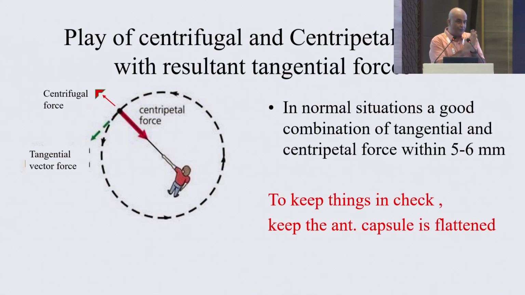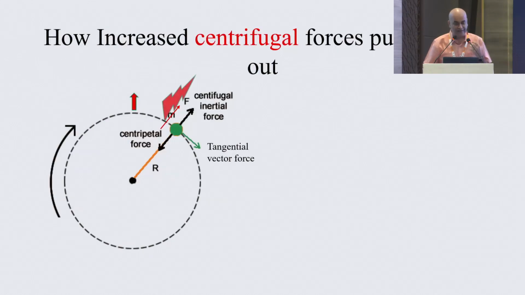So there is a play of physics here. The centrifugal and the centripetal forces are working. Centripetal is the force which is pulling inwards, and centrifugal is the zonule pulling it outwards. You need to have more centripetal forces to have a smaller rhexis, and if you have more centrifugal forces, then the rhexis will start going out. I hope you understood this. Now we go to the next level.